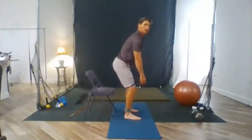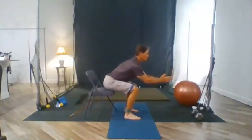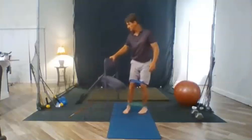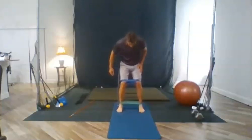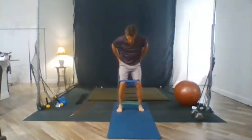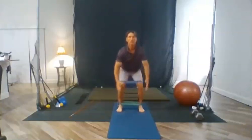Golf posture. We worked on stance and posture this past week. Your knees are going to want to come in. That's why I have these bands on right now. All my muscles are firing and burning right now. When you squat down, or when you come up, your knees are going to want to come in. Keep your knees out. Activate the outside glutes. And from here, we'll do 10 more. Slowly down, slowly up. Slowly down, slowly up.